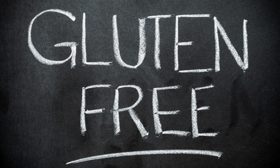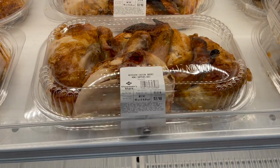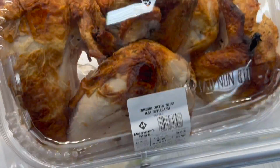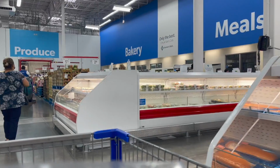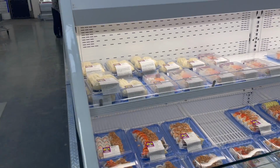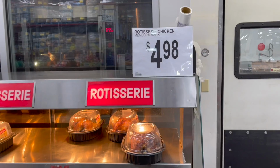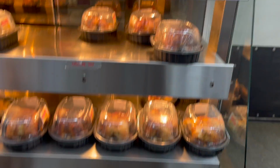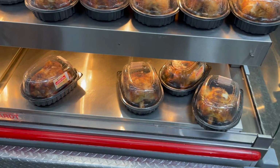The last time I was at Sam's Club, I noticed that they had a great deal on chicken breasts for $4. I was planning to create a video around that, but this time when I was at Sam's Club, they didn't have any of the prepared chicken pieces for sale, so instead I decided to go with a whole chicken. They are inexpensive at only $4.98, and they make creating dinner a breeze.